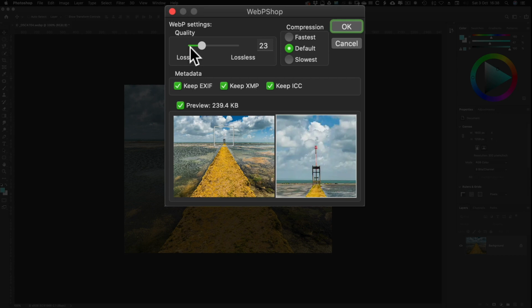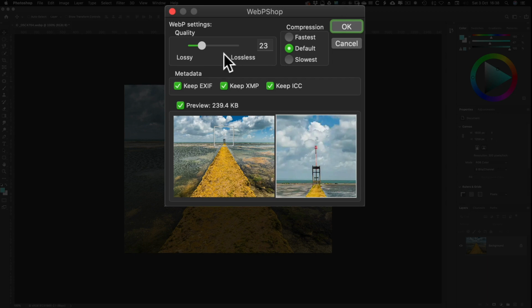Now, this quality is not linear. Sometimes some images can be smaller in file size, in bytes, lossless than they are lossy. Lossy means you're throwing away data. And lossless means you're not throwing away data. Because what happens with compression, they often throw away some of the color and some of the high frequency detail.